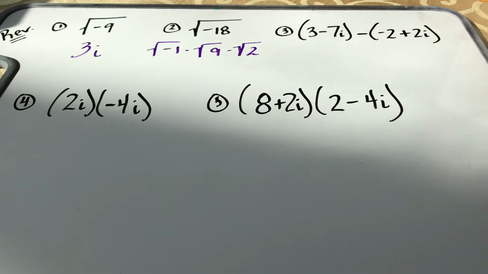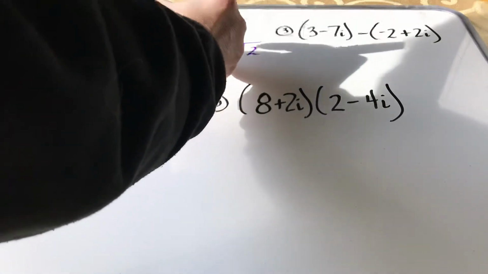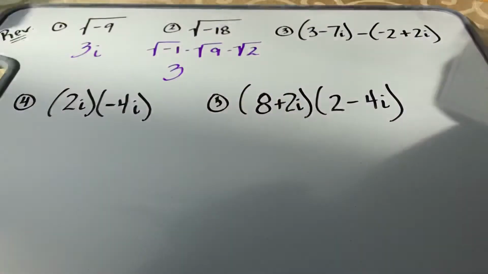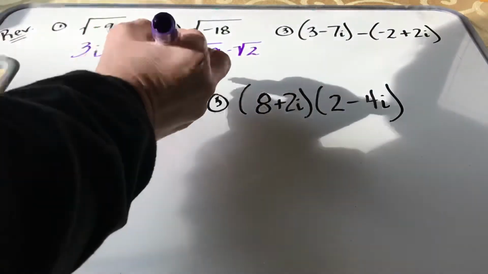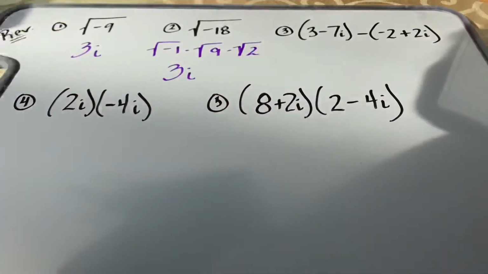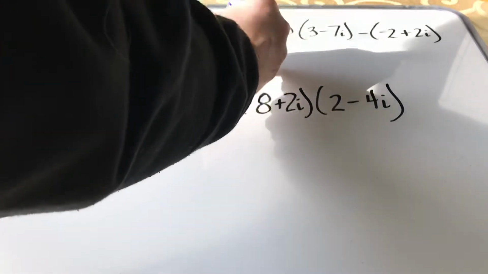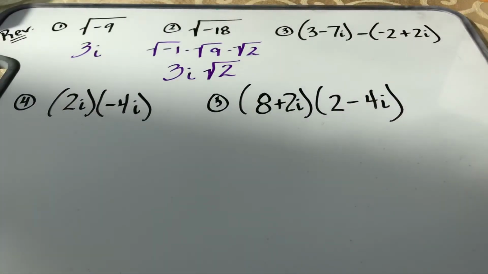The square root of my negative 1, that will give me the i. The square root of 9, that will give me the 3. And then the square root of 2, that is not a perfect square, and there's nothing else I can simplify there. So we're going to say our final answer is, and I'm going to put the 3 first. 3 comes from the square root of 9. The negative 1 gives me i. And then we still have the square root of 2. So that will be our final answer, and what we can say is simplest form. You can't punch that into your calculator. Again, you'll get that domain error message.